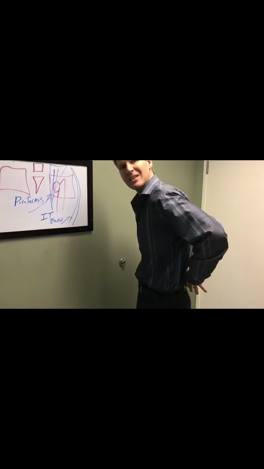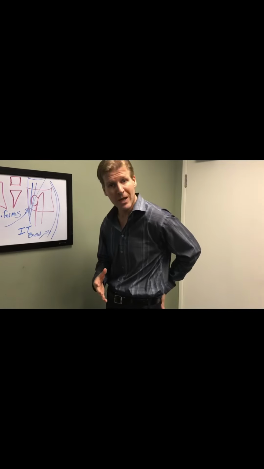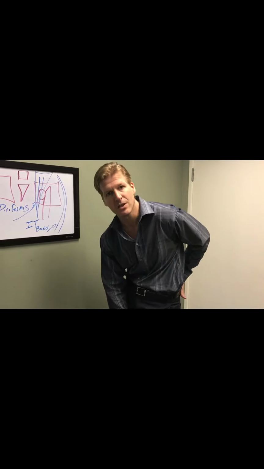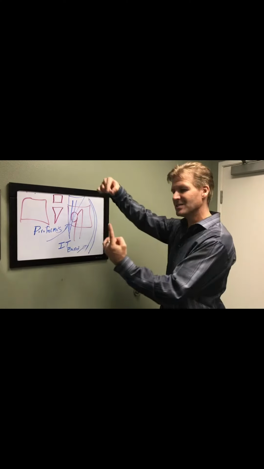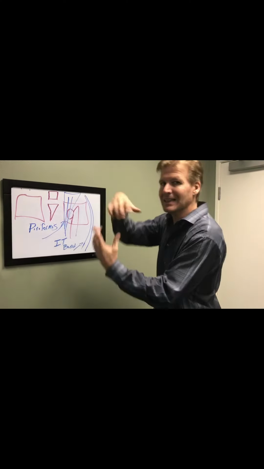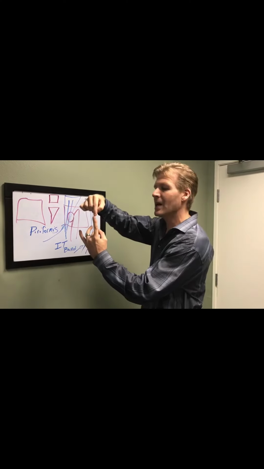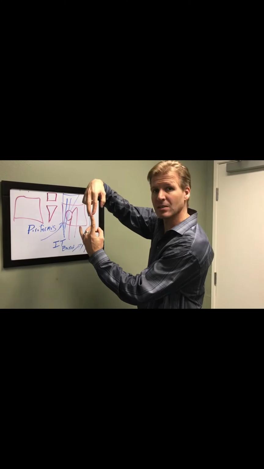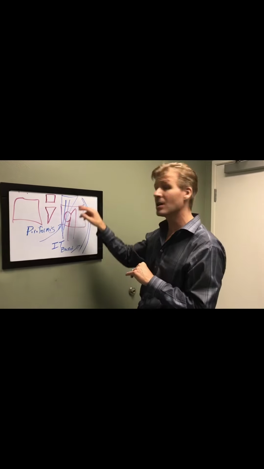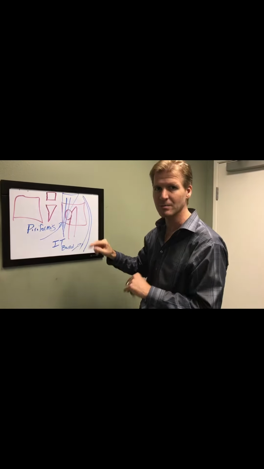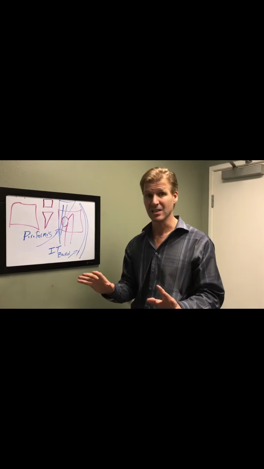Now the piriformis muscle is a triangle or pyramid-shaped muscle that starts in the lower back, goes into the upper butt cheek, and goes all the way down into your lower thigh. What that muscle is doing for people is, as they are standing up and leaning forward with their posture, trying to protect themselves from getting the worst back pain they've ever had, a muscle must flex along the back side to keep them from falling forward onto their face. And so the piriformis muscle gets charged with that responsibility. The problem is that the muscle actually wasn't made for doing that. It actually wasn't made to do anything in humans.